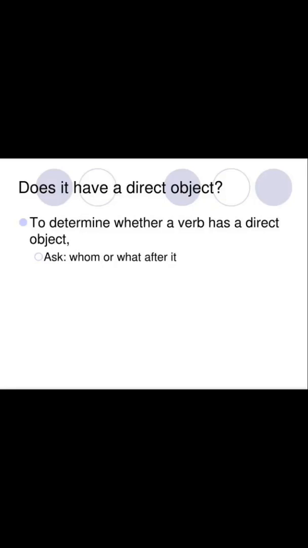So the next thing, that how to identify in a sentence whether the verb is transitive or intransitive. For that, you can directly ask the question, by whom or what. As we have seen the example, the boy kicked the ball. If we ask the question just after the verb, the boy kicked what, then we can get the answer, the ball. That means here the ball is a direct object and kicked is a transitive verb.